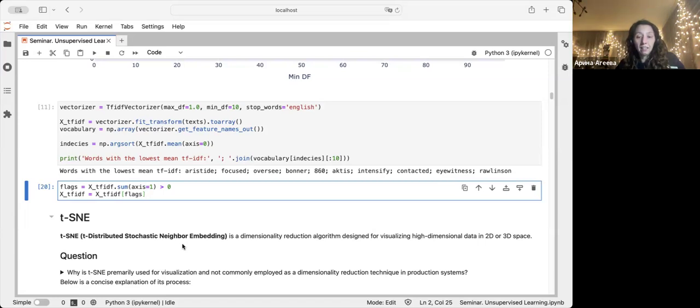Why is this technique for dimensional reduction not used for selecting features, for adding this approach into a pipeline, for example, in production, or maybe a clustering system or classification system?